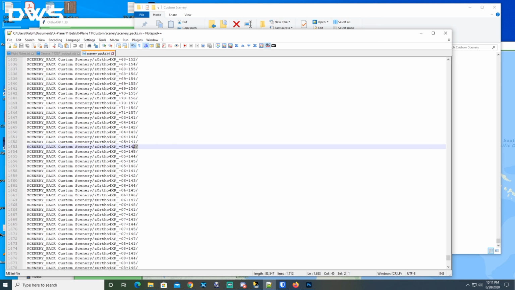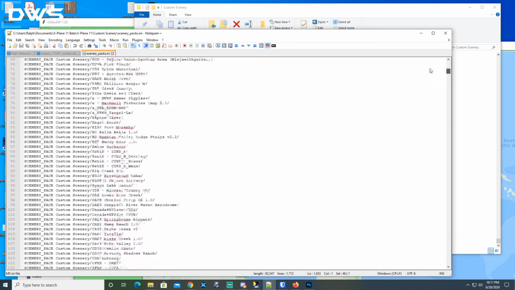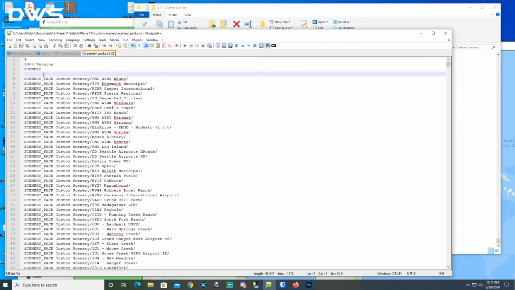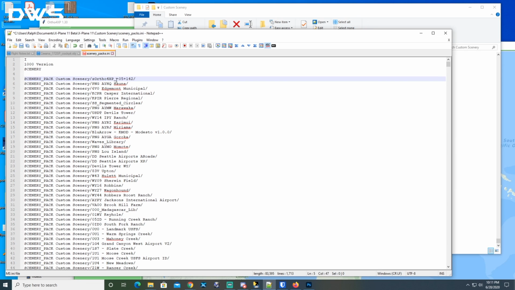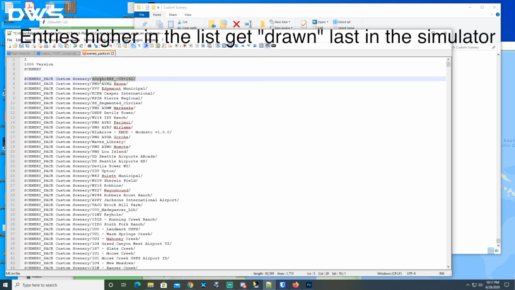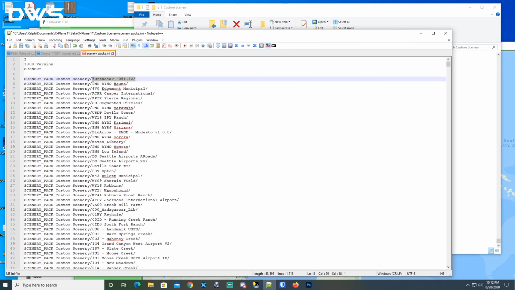So the only thing that you want to make sure is that you don't want to end up, I'm going to copy this line, with something that looks like this, where the terrain created by Ortho4XP is actually above or gets written above or on top of this one. So you want whatever's at the top of this list is going to get written last. So if you have this set up like this in your Scenery Packs INI, the only thing that you need to do is copy this line or matching line.